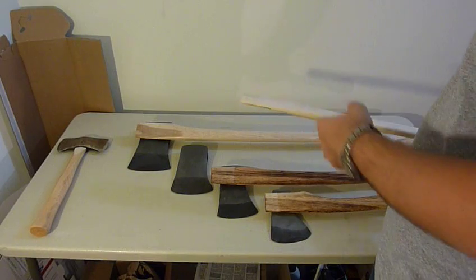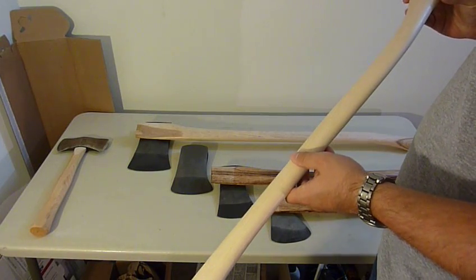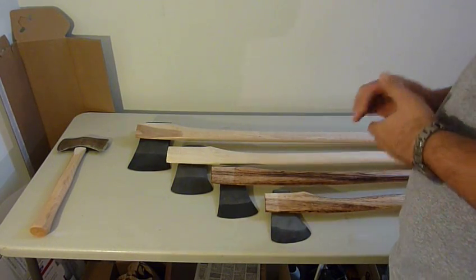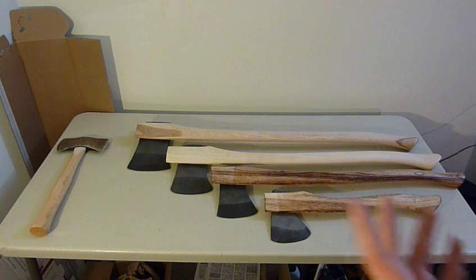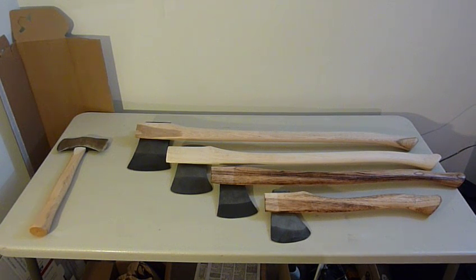Here's the 3.5-pound Grant's Gold Label. And for this one I picked out a 32 inch handle. That I picked out for a couple reasons. One, I think it's proportional to the 3.5-pound head. I think it's going to fit it nicely. It'll be well balanced and easy to handle. I also think that it's interesting to try new things, and I don't have a 32 inch handled axe, so I'm going to give it a shot. We'll see how it turns out. Maybe I'll like it, maybe I won't. But I've got plenty of handles, so if I don't like that one, I'll put one on it that I do like. So we'll let you know on that.